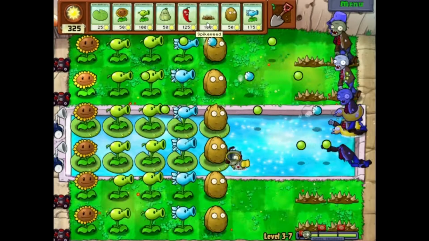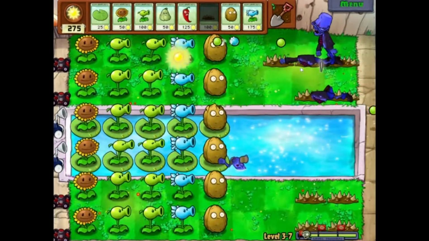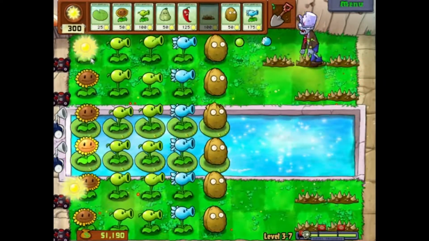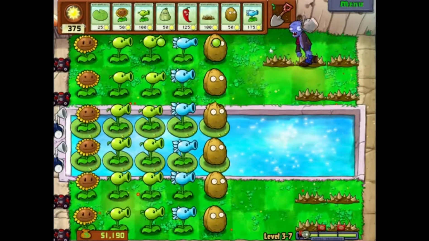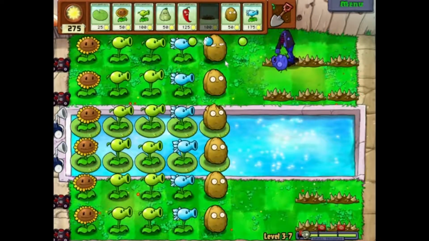Sit here and stack some at this point. The nice combo about this here is that they get frozen, so they take longer to get through the spike weeds, and then they just evidently take more damage because of it.